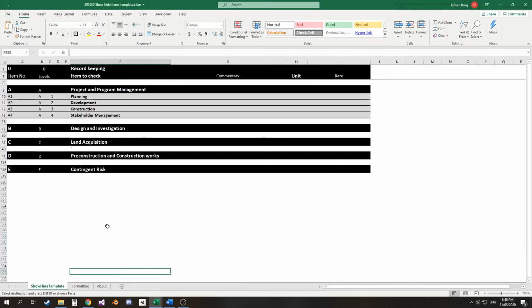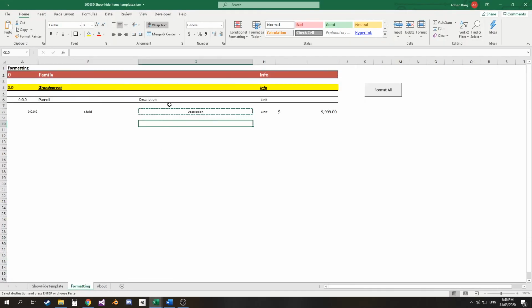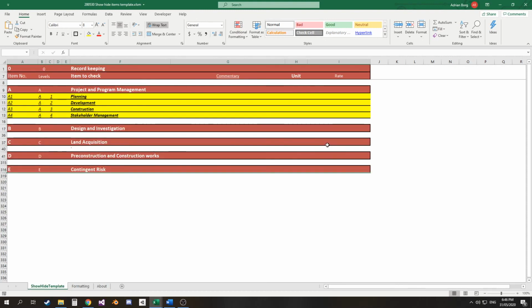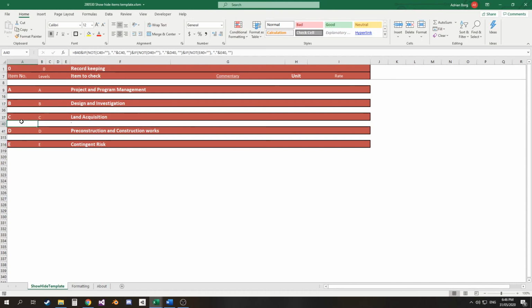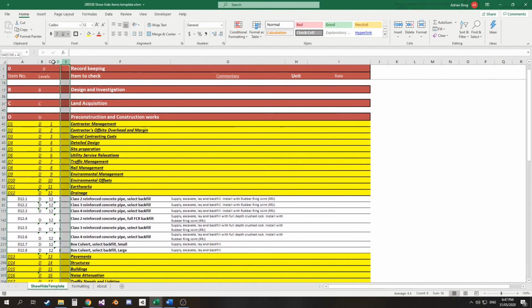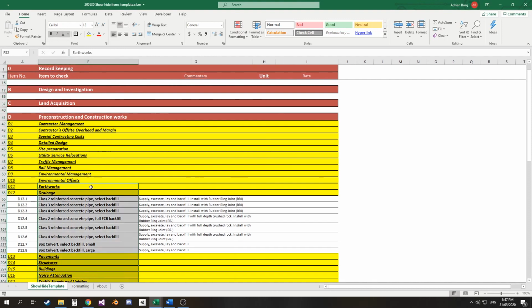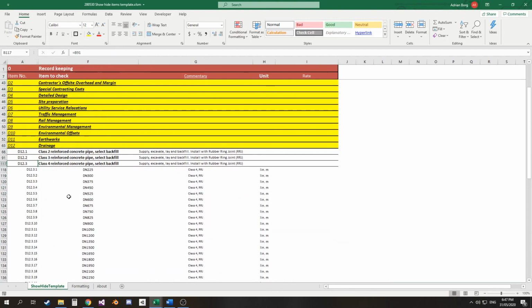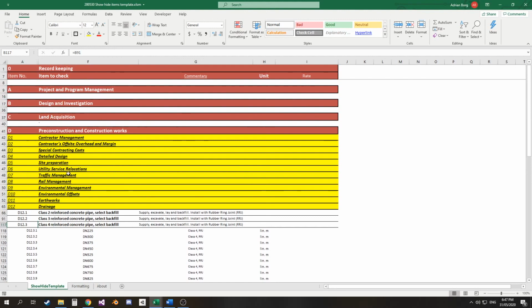So now that I've made these nice tacky changes on here, let's click the format button and just see that it's all working. It takes a few seconds, and then we'll go back to the main sheet itself. And oh, look at that! Isn't that a horrible color scheme? But this is good because it allows, I mean, not this color scheme is good, but the ability to quickly format the document like this. It allows people to quickly see if a particular formatting style is going to be easier to use or is going to suit a particular function.